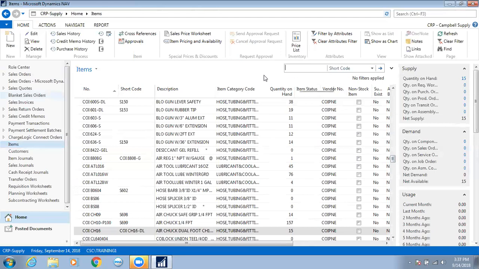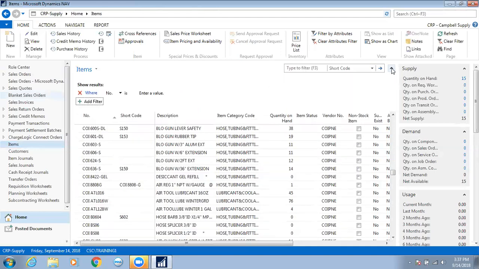Another function that you can do to help you find what you're looking for is you can filter on this list. And to do a filter, you can click this down arrow here, and it will expand the filter section that's above your list. And right now, we have where the number is equal to any value because it just says enter a value, so it's blank.